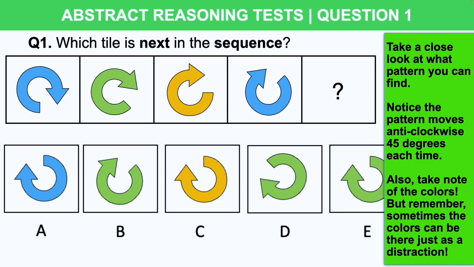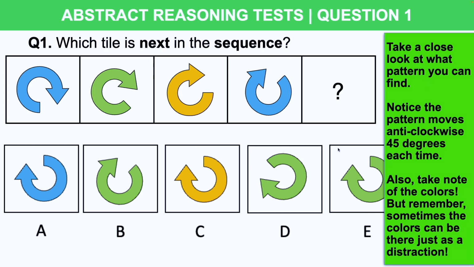Also, did you take note of the colours? This can be important. Sometimes it may not be relevant and could just be a distraction for you, but in this example, the colours are important, because we can see here there's 2 potential answer options: answer C and E. Answer option C is potential and answer option E is potential because the arrow is in this position facing upwards, which makes sense, because if we look at the last arrow in the tile pattern here in the sequence, we can see it's pointing at roughly 1 o'clock if this was a clock face, and 45 degrees would make it facing directly up, anti-clockwise of course.